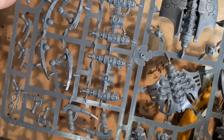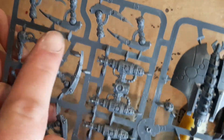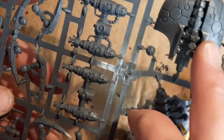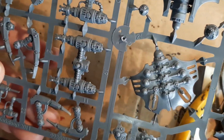So there's a lot of legs on the kit. Lots and lots of legs. It's pretty straightforward. Those two go together to make the weapon. Those two go together to make one carapace. These two go together to make another. That's the bits that go on top of it, from what I can see.